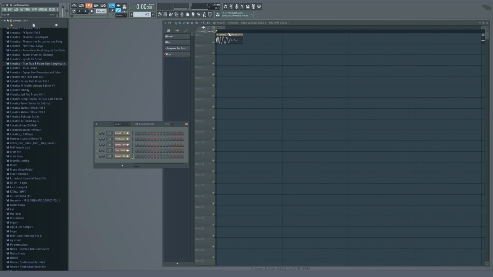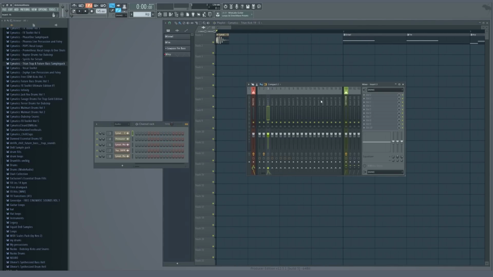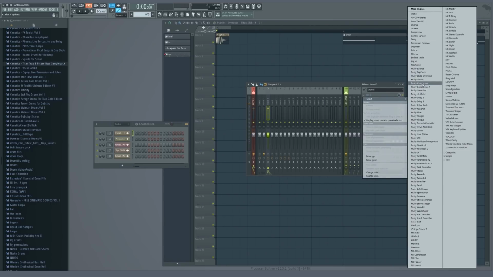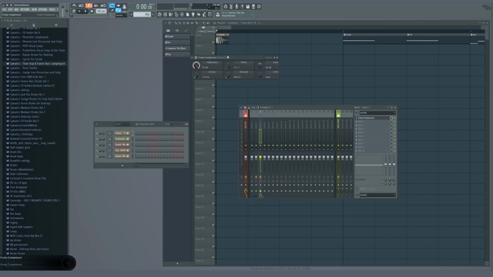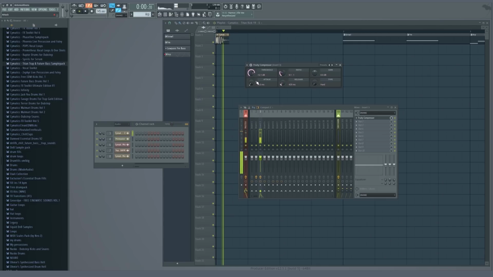Alright, so I started off with this little kick right here. And I want this to be my first example because, as you all know, there's a compressor in almost every DAW, and FL Studio has the Fruity Compressor. Now, there's one specific issue I've always had with the Fruity Compressor. That is, if you want to use it to, say, tighten up your drums or tighten up vocals, and you want this transient to really push, but if you look at the mixer channel, you can see it stops at 0 decibels and it just gets really squashed. It doesn't go anywhere above that. And if you use any other compressor, that's usually not the case.